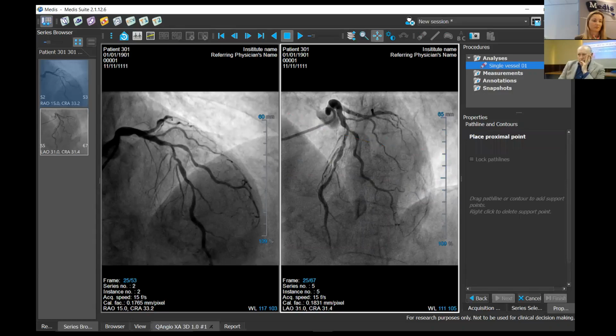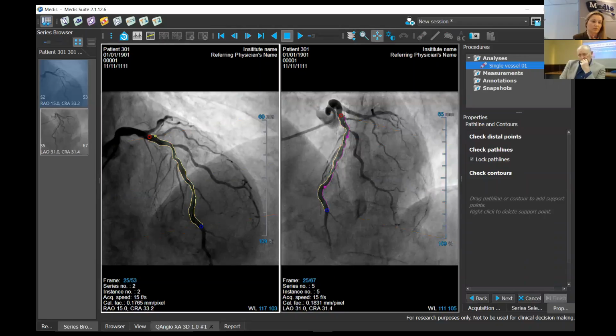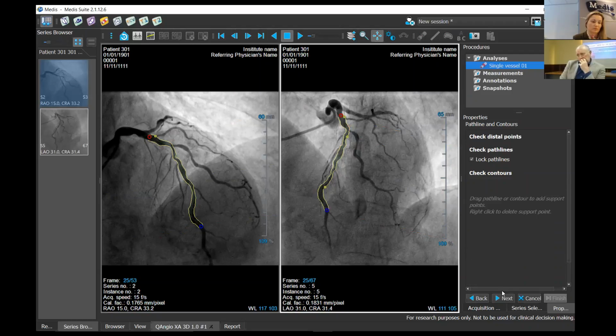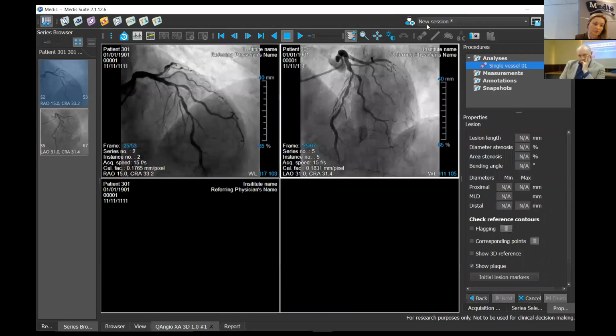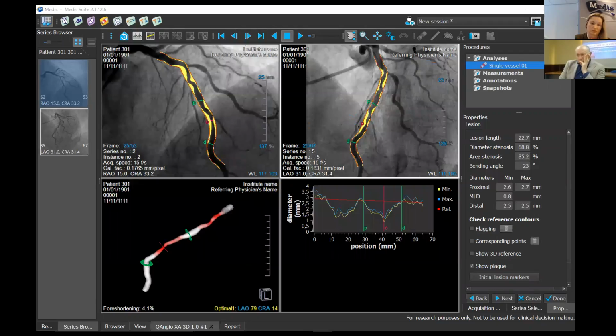Proceed to next steps. We have to get the QCA, indicating the proximal and the distal point, and then fix our analysis where is needed. We have just to check vessel boundaries and see at ostium level if everything is correct. We can proceed to the next step. Now we got already the QCA 3D, as a QCA co-registered in both projections and the anatomical 3D reconstruction with the diameter graph that indicates the whole disease, but also the singular lesion disease.